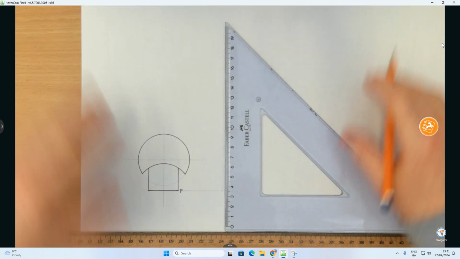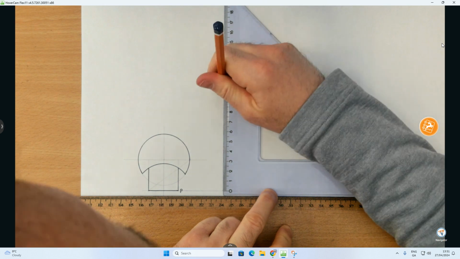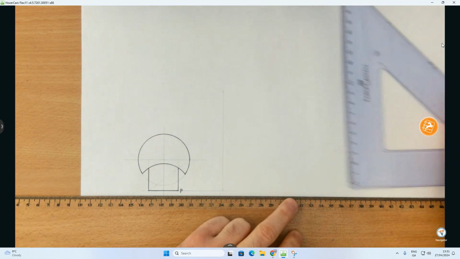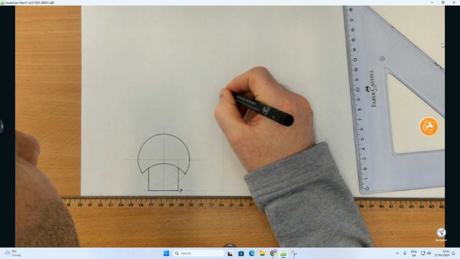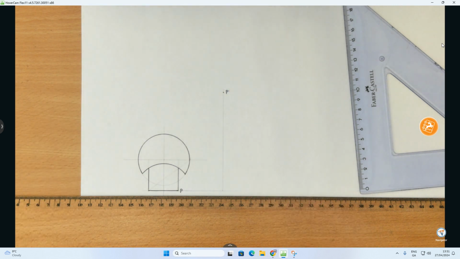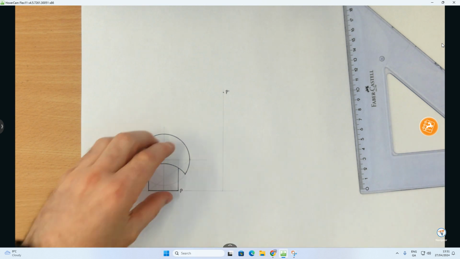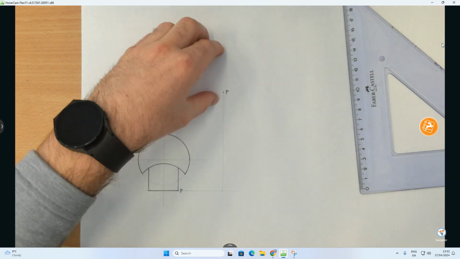So I'll just adjust my camera there now. Now, from 0 up as far as 10. There we have it. I've made the little mark, I've measured up 100 millimeters along that line. That there is point P1. Now, what I have to do is move this object as if it was moving on train tracks, because that's the translation. We're going to move from P up to P1.